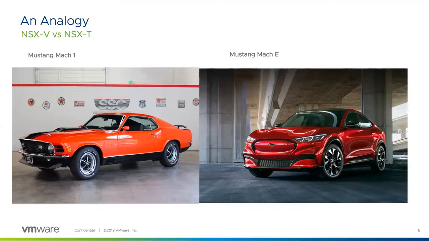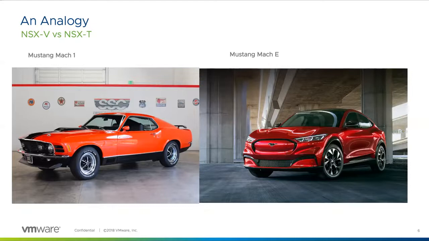The Mach E is this sort of next evolution of what we're looking at now for the Mustang. And it's all electric. It's 4 doors. It's highly advanced technology the Mach 1 could never have dreamed of. It's quiet. It's fast. It's smooth. It drives itself. It has advanced security. It sort of has everything the original has, because it has 4 wheels and doors and windows and locks, and it can take you places just like the original. But yet at the same time, it's got so much more.